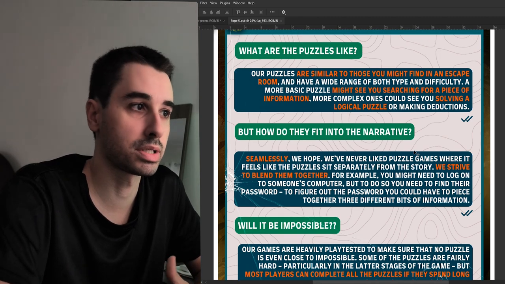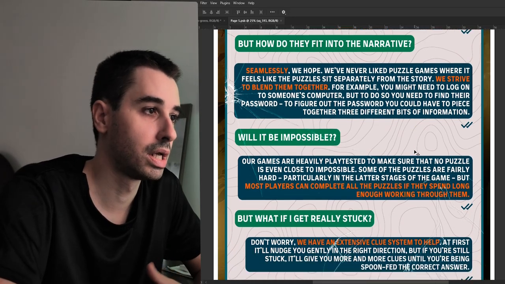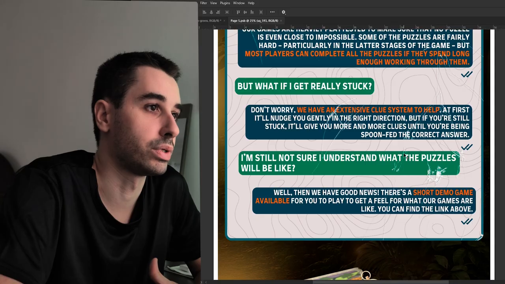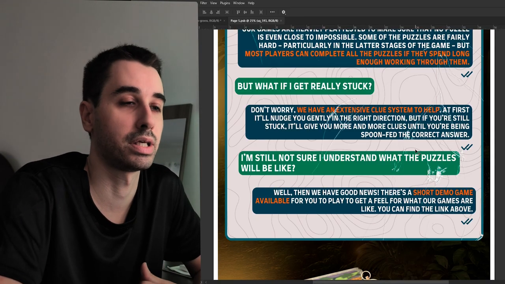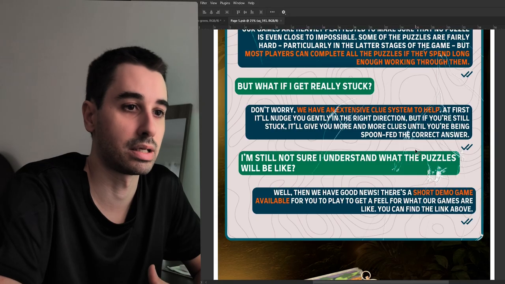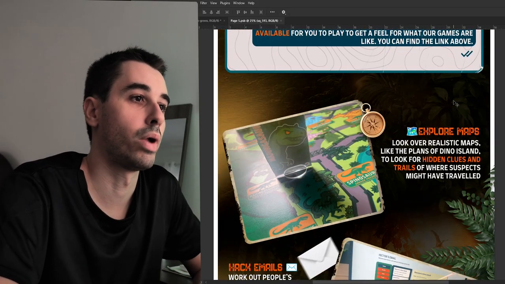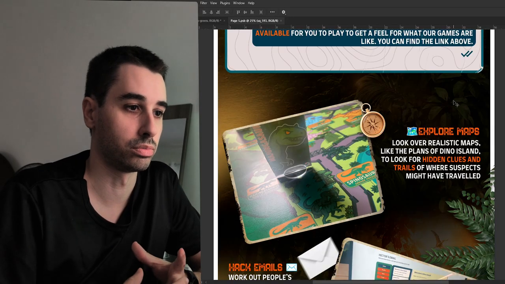So what are the puzzles like, but how do they fit into the narrative? Will it be impossible? We have more scratches here on the phone, but what if I get really stuck? I'm still not sure I understand what the puzzles will be like. So everything here is explained in the best way possible. Right here we have a section where they will be showing what you can do with the game.